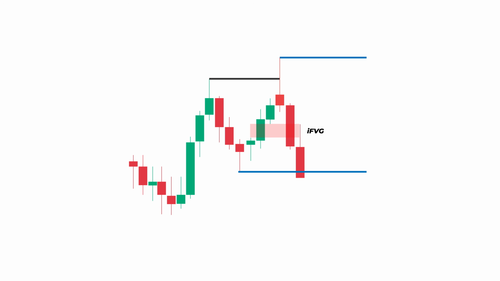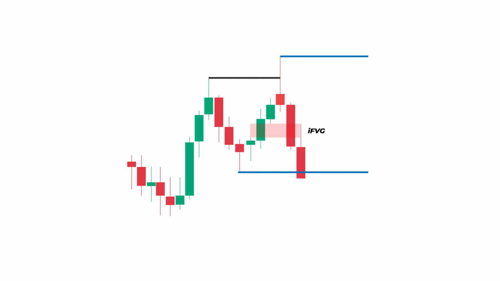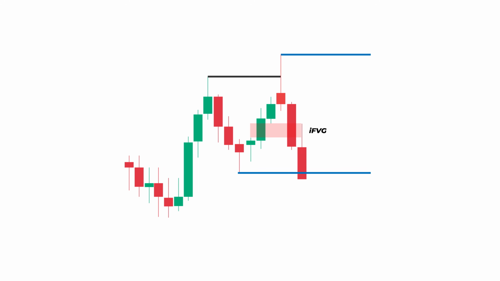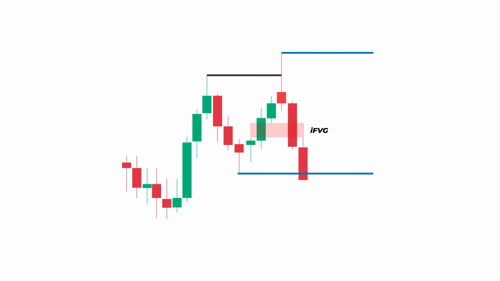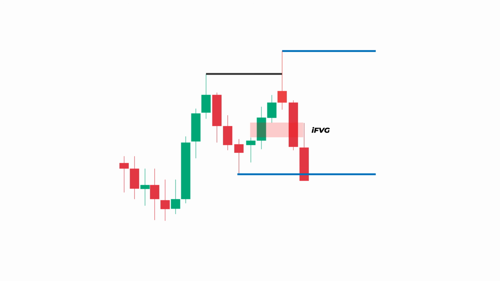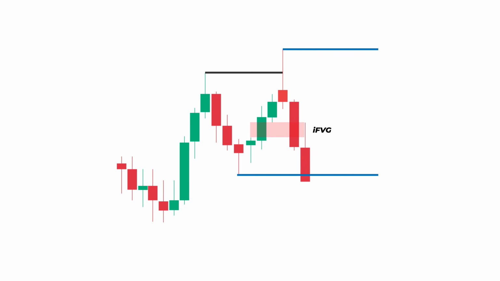This is why order flow legs are so useful. They aren't simply another pattern to put on your chart. They give you a framework for understanding what the market is doing right now. They tell you which direction the current time frame is favoring. They help you filter fair value gaps. They force you to respect higher time frame magnets. They help you identify where a new leg is likely to form. They give you immediate external liquidity targets. And when an FVG fails, they help you understand how that failure can become an iFVG reversal setup.